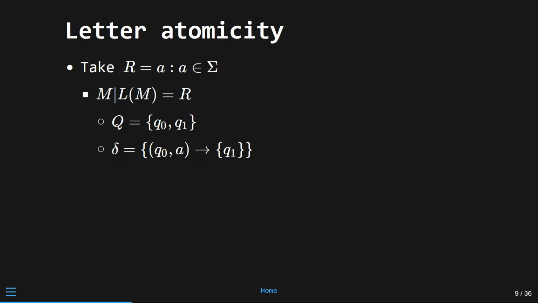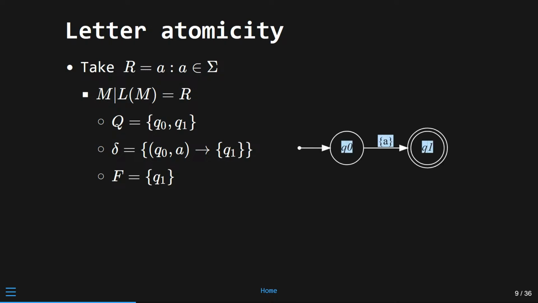So if we see the letter, we go immediately to Q1. And the accepting state is Q1. We do not care about sigma at all for this, because we're only looking for one letter. It doesn't matter what the possible letters are. So that could be any character. It could be exactly these characters. We might just be measuring the length of a string. We don't care about the letters. And we don't particularly care about the start state, because there's only one.